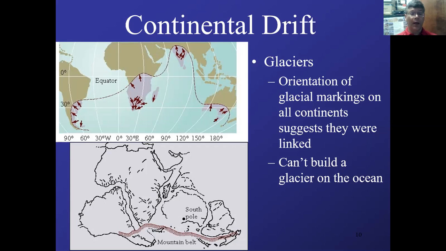and then as more ice piles up, it becomes somewhat squishy, kind of like Earth's asthenosphere, and is able to flow and push its way across the countryside. But if you put snow in the ocean, it does not pile up. We can't make a glacier on the ocean, we need land to build it on. There's no land there, but if the continents moved, we could have land in those places.